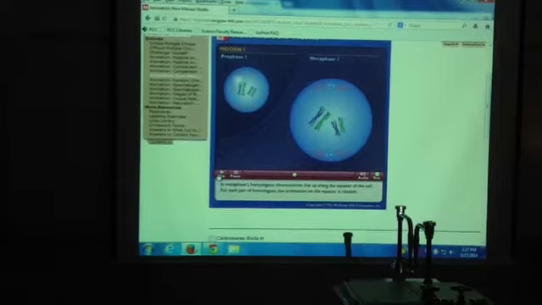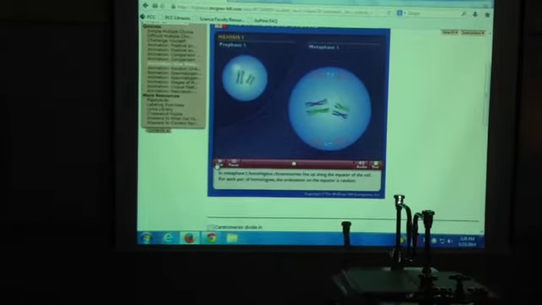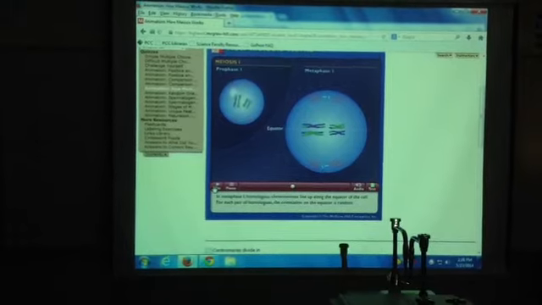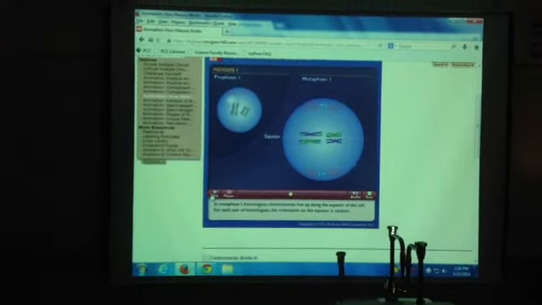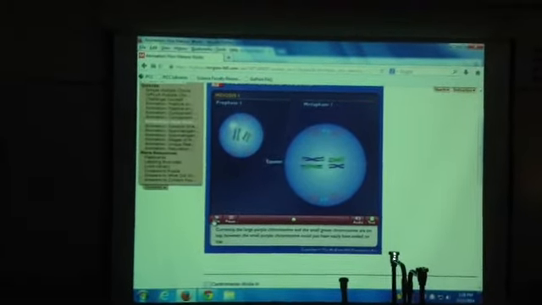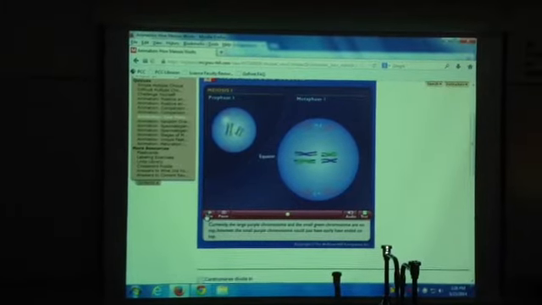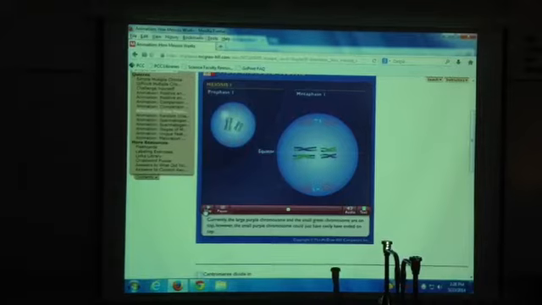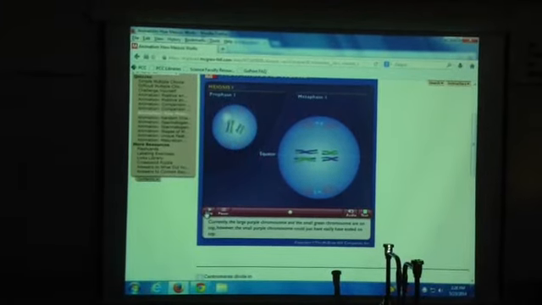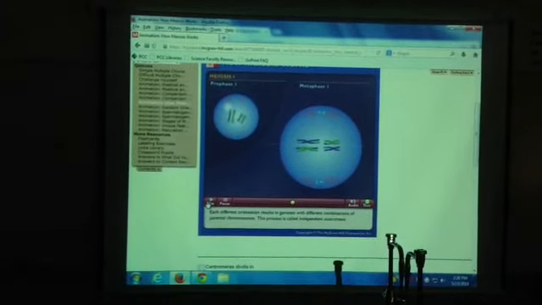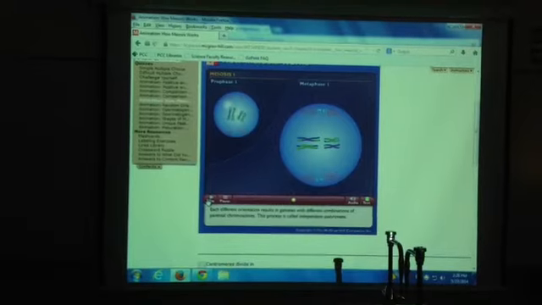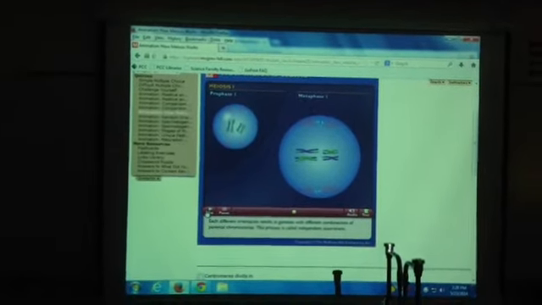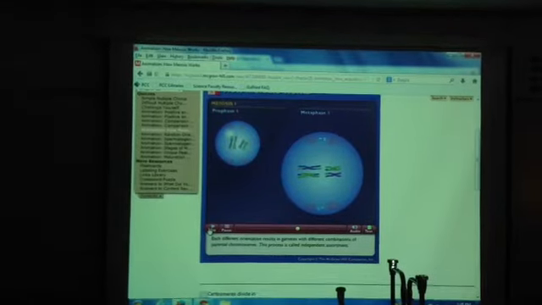In metaphase 1, homologous chromosomes line up along the equator of the cell. For each pair of homologs, the orientation on the equator is random. Currently, the large purple chromosome and the small green chromosome are on top. However, the small purple chromosome could just as easily have ended up on top. Each different orientation results in gametes with different combinations of parental chromosomes. This process is called independent assortment. Ring a bell from Mendel?